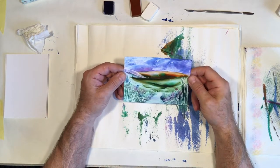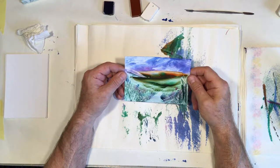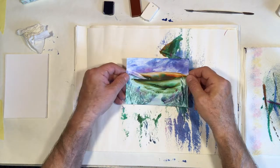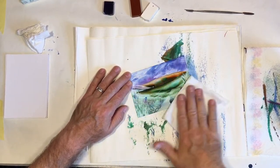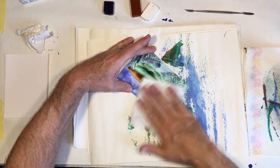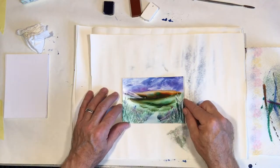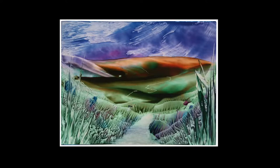There we have a very quick, simple landscape using encaustic wax and an iron. As I go through these I'll do a series, each one becoming a bit more complex — you can really do some nice stuff, particularly towards the fantasy side which I love. Once you've done that, take a tissue and very gently give it a polish. Don't press hard — the friction will melt the wax — so gently buff it and it'll make all the colors stand out and the picture pop.